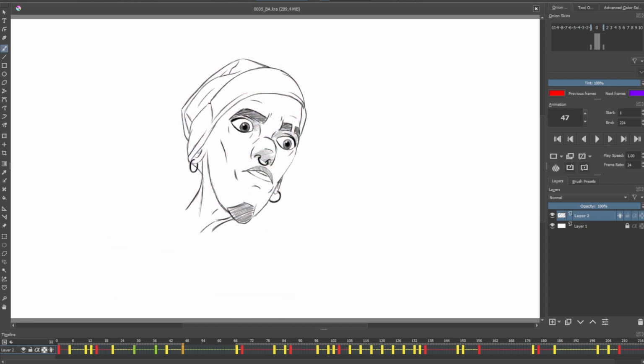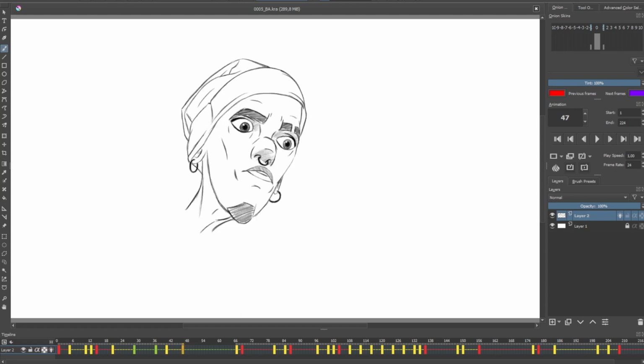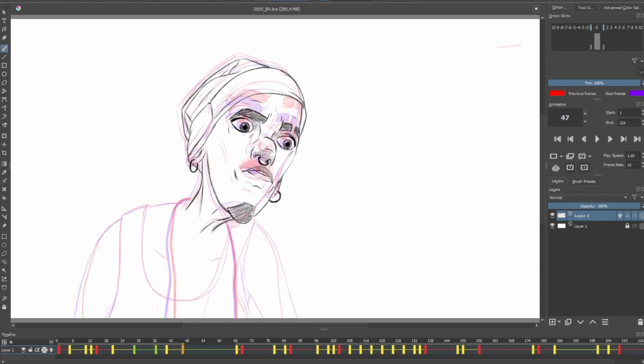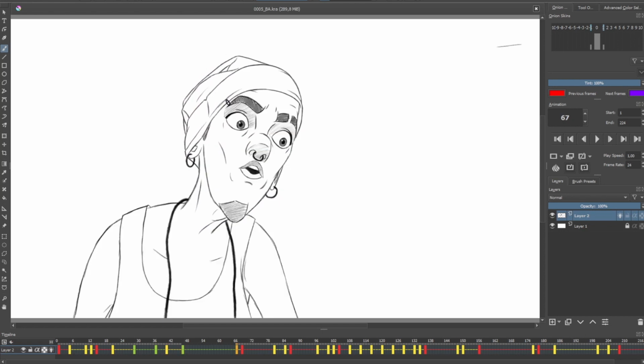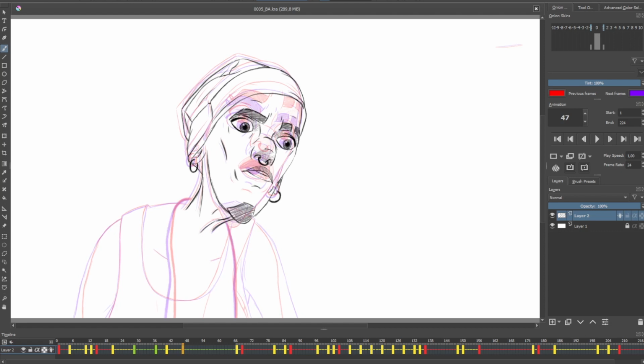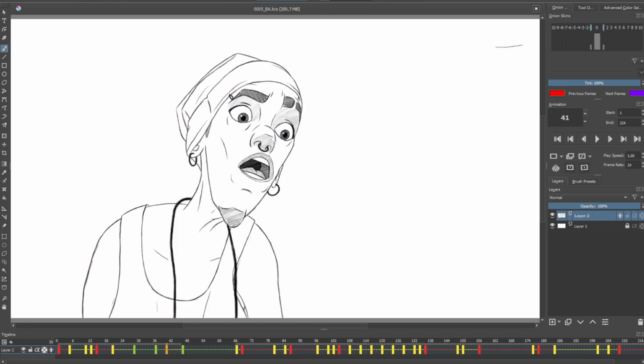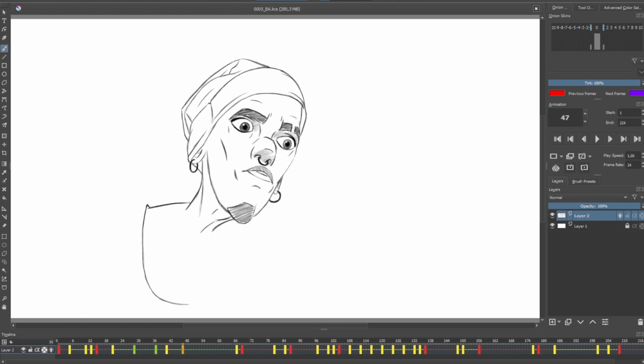And here I'm using the onion skin with that line defining the jaw. And I'm realizing that I need to favor the previous drawing. And I favored it too much. And there I've got it just right. So sometimes you'll use the onion skin just to see where you were and where you're going, and you just have to flip through the frames to make sure that it feels right.